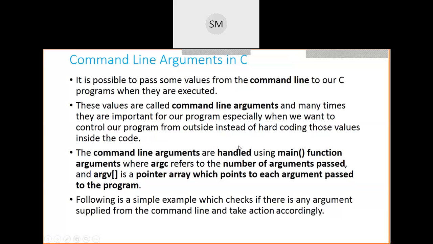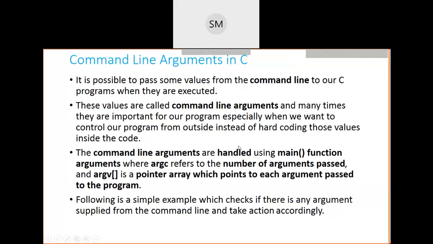See, in C language, suppose you have written one program, and in that program you are storing so many values in so many variables. Instead of maintaining all these values with so much hard-coded programming, we can just pass these values to those variables from outside of the program also. I hope you are understanding.